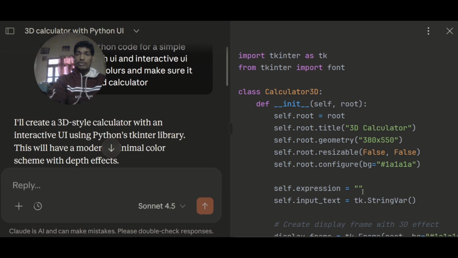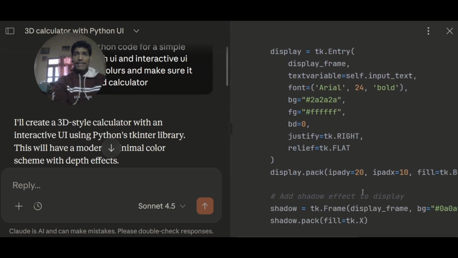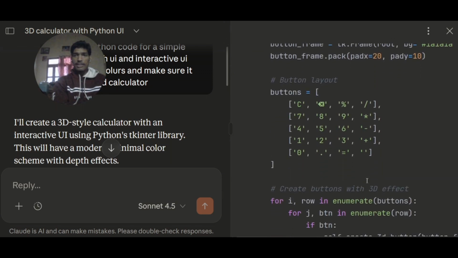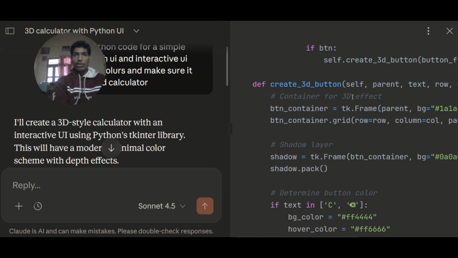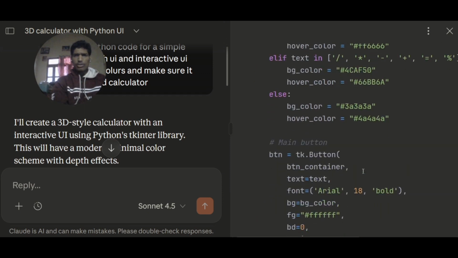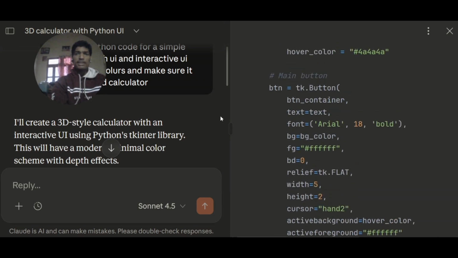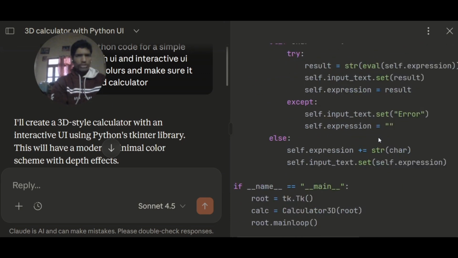Here you can see it's using the Tkinter framework for making GUIs, as well as different types of things. There are buttons, all the buttons we have seen in a calculator. Here you can see this, and here 3D button options, so that when you click, it will move, and like this. Colors are there, all the color codes, and the main button function. Main button means this is all connecting the buttons. Whenever you click, something will happen. Likewise, and we will see it all line by line in detail.